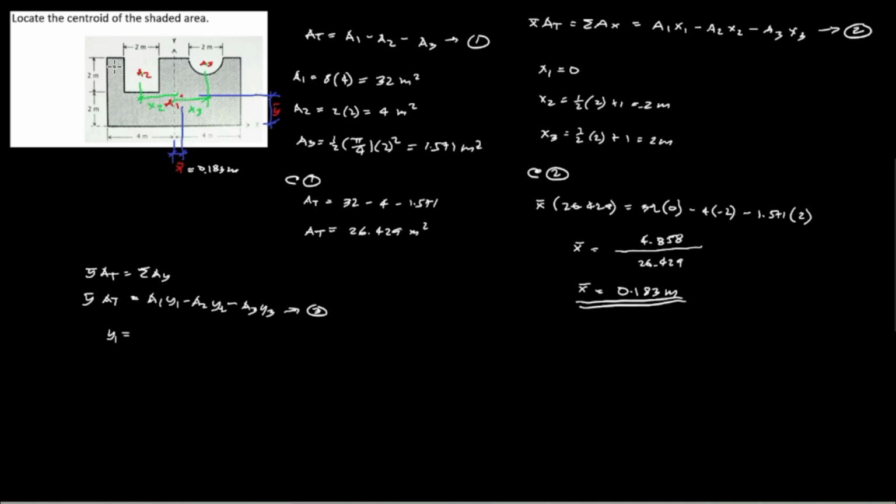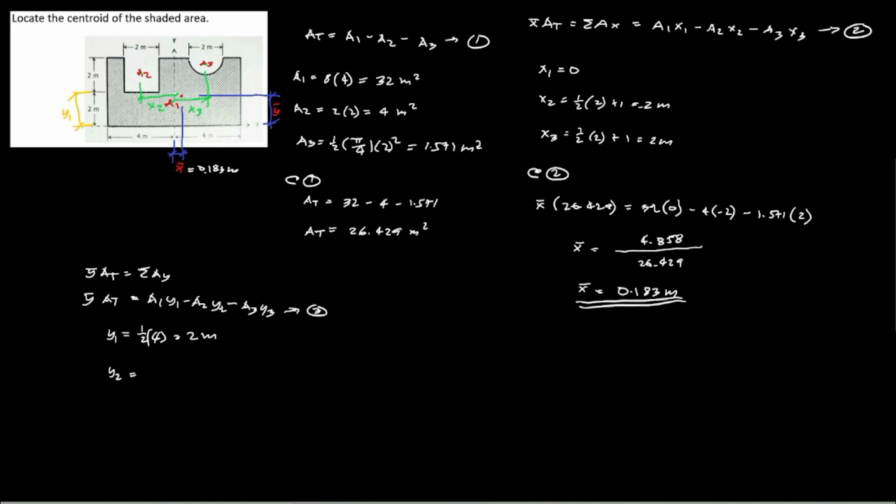So y1, which is the rectangle, and the distance along the x coordinate, which is 1/2 of 4 meters, and therefore this is y1. And y1, 4 meters, half of 4 meters is 2, which is along the x-axis. So therefore y sub 2 is 1/2 of 4 meters, or 2 meters. Next, y sub 2.